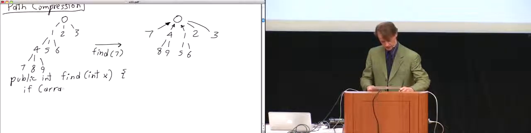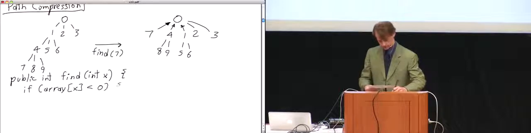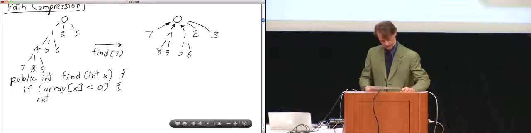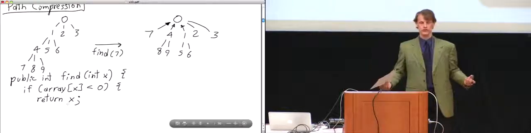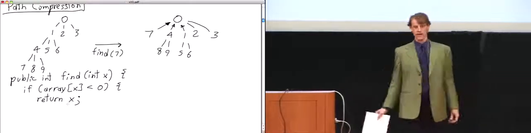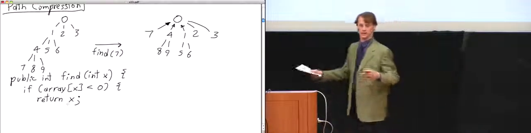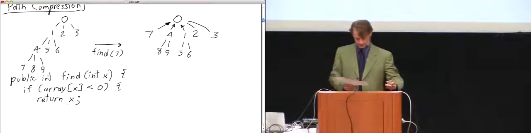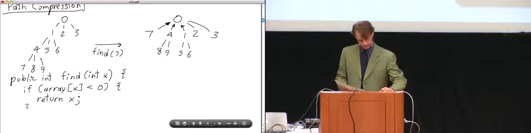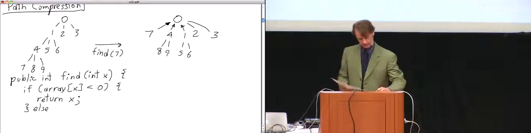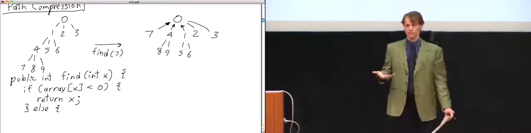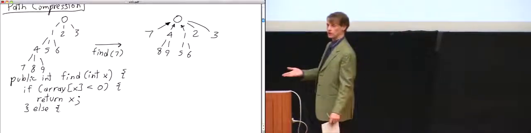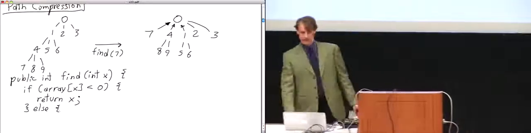The first thing I'm going to do is check if X is a root, because if X is a root, I'm already done. For now, I'm just going to assume that the name of every set is the name of its root. If you want to have some other name, you can change this line of code and it'll work. But just to keep things simple for now, there's our base case. If we are already at the root of the tree, we will just return the same item number, and we'll call that the name of the set for now.